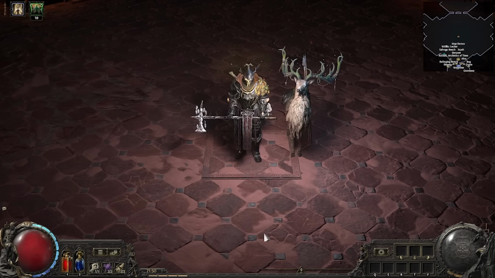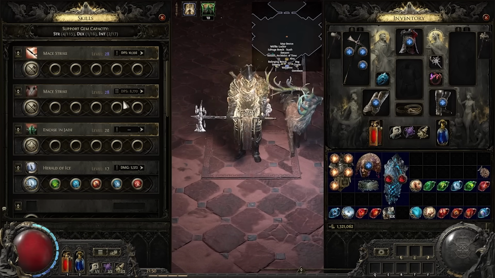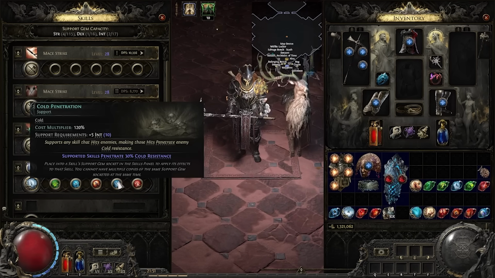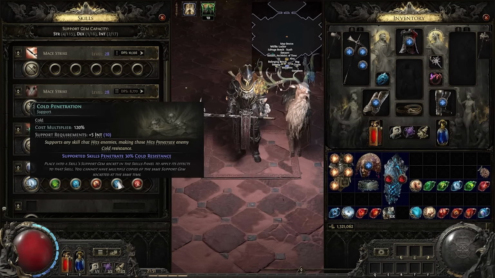Well, how are we going to scale Herald of Ice? Herald of Ice cares about two things: damage and area of effect. For damage, you want a mace with high base stats. Cold damage is a plus because it helps with chaining consistency with how Armor Explosion works. You also want cold penetration socketed. The way to think about this is if enemies have 100% cold resistance, no amount of increased damage is going to do anything, but 30% cold penetration would take you from dealing 0 to some amount of damage.